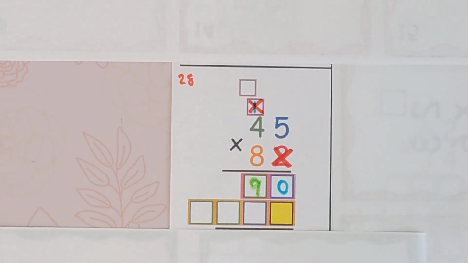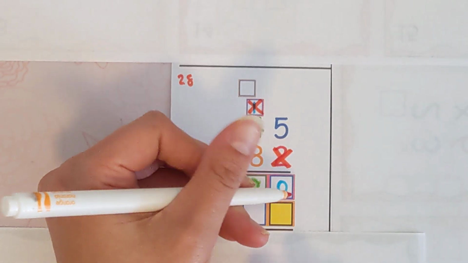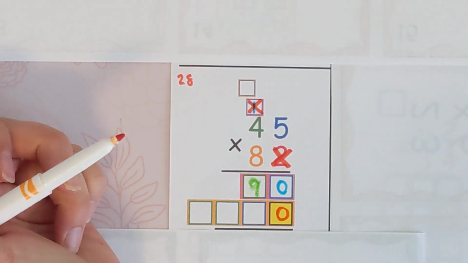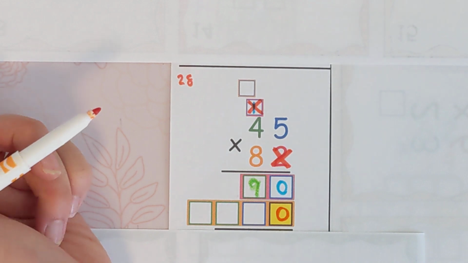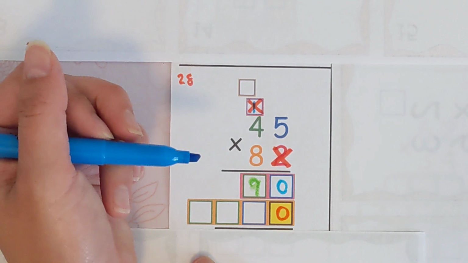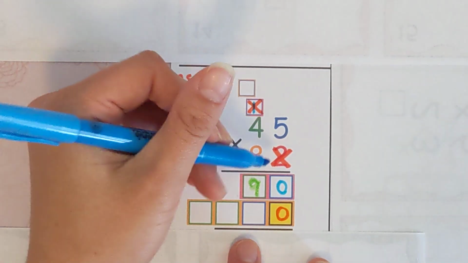Coming down, our next step is to do 45 times 8, but that is not actually an 8, it is an 80. So you just want to show, multiplying by 8 and multiplying by 80 are the same as long as you put a 0 in. That's what shows that it's an 80 later. Now you're going to follow the same steps that you just did. You're going to do 8 times 5, carry if you need to, and then 8 times 4. So I encourage you to try this, and then you can check it with me.